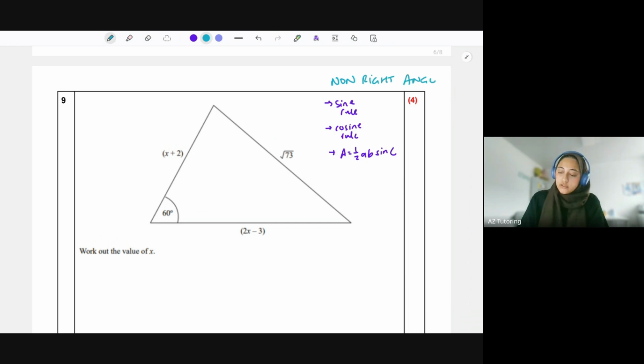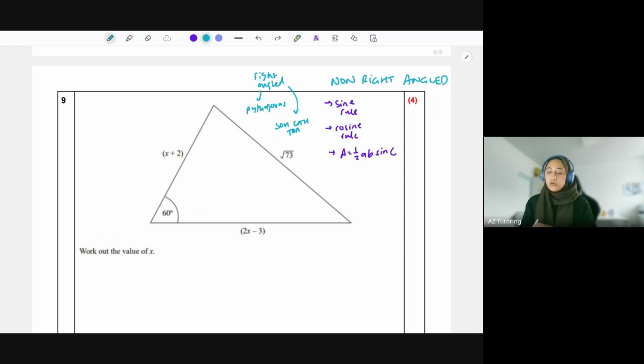So whenever you get a triangle, you should always check, is it a non-right angled or is it right angled? If it was right angled, it would either be Pythagoras, so a squared plus b squared equals c squared, or SOHCAHTOA. If you're not too familiar with these as well, there is a foundation class that took place earlier, so you can have a look at the recording for that. So yeah, make sure you understand those two differences.